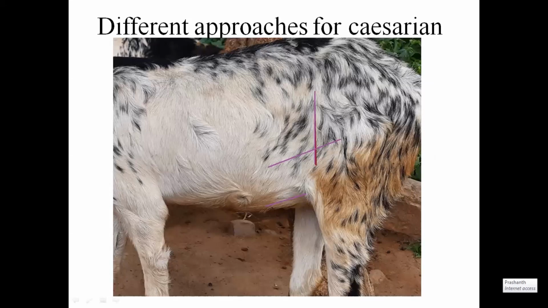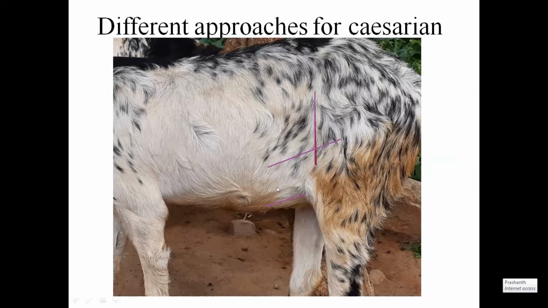Coming to different approaches for cesarean. In sheep and goats, everything is easy. When coming to cesarean, every approach is easy. In large animals, we face so many difficulties whenever we approach for a cesarean. Sometimes we are unable to take the uterus out. Externalization of the uterus is the most important step during cesarean surgery. But sometimes when cases are presented very late, we fail to externalize it. This problem will not arise in sheep and goats. Whatever the approach, the uterus will be easily externalized and operated.